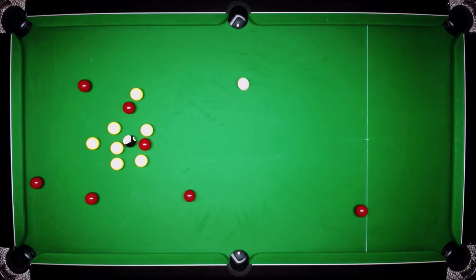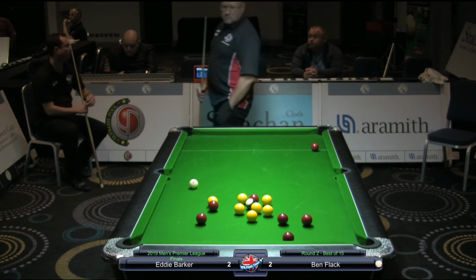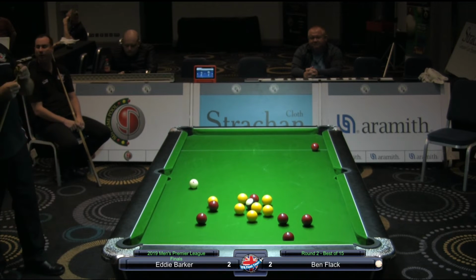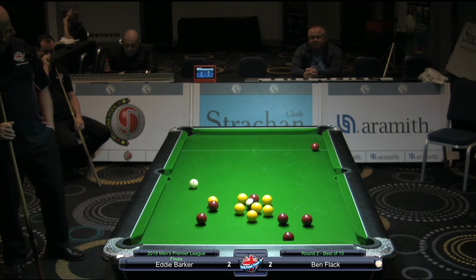Well, the players racked their own balls, so you can't really have any complaints, but I think the problem there was that the balls weren't racked up properly. They hit them okay, but nothing really moved. Wry smile there as he looks on at the cluster of balls in the middle of the table.